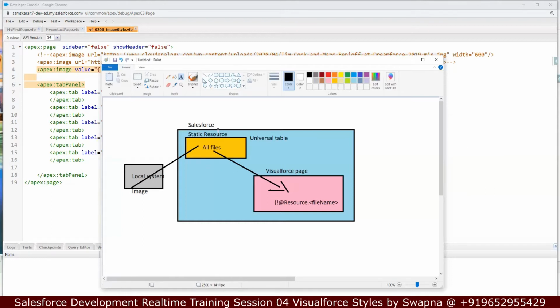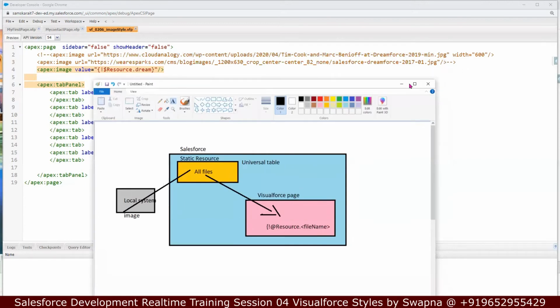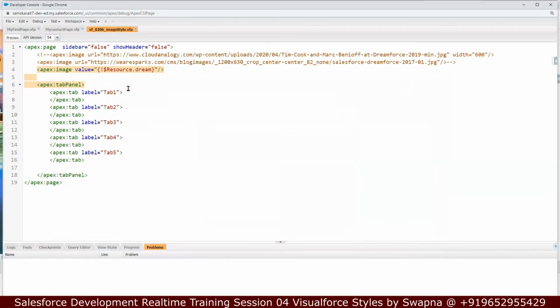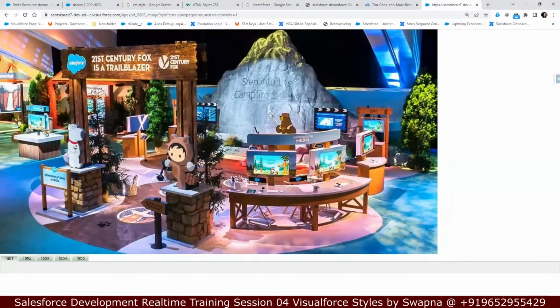But static resource is a table that does not require any CRUD access. There are a few of them in Salesforce which are called universal tables. So in order to pull this static resource into the Visualforce page, I have used exclamation dollar resource dot the file name. What is my file name? Dream. And the output is displaying the image, and below I can see the tabs.